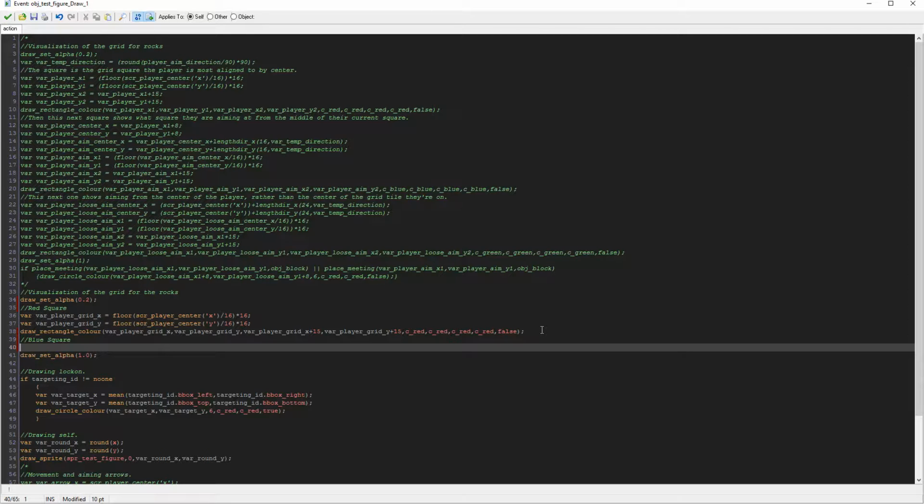So we're gonna do var player rounded aim. That's what we're gonna call it. So we're gonna do player aim direction divided by 90, so that it's one of those 4 directions.